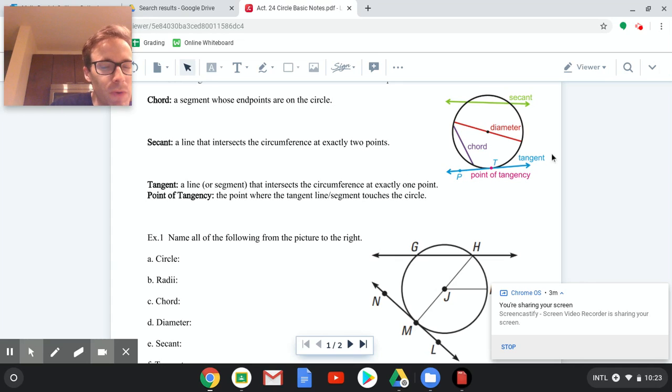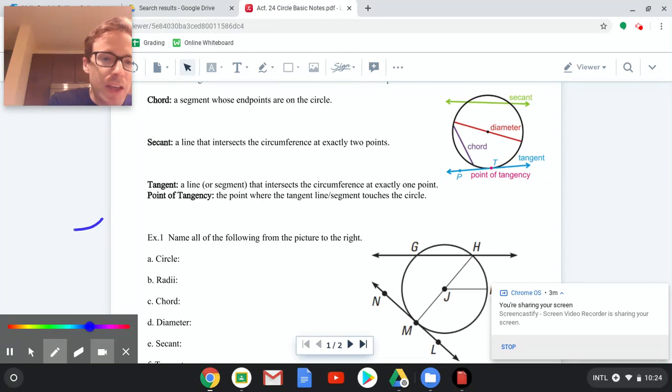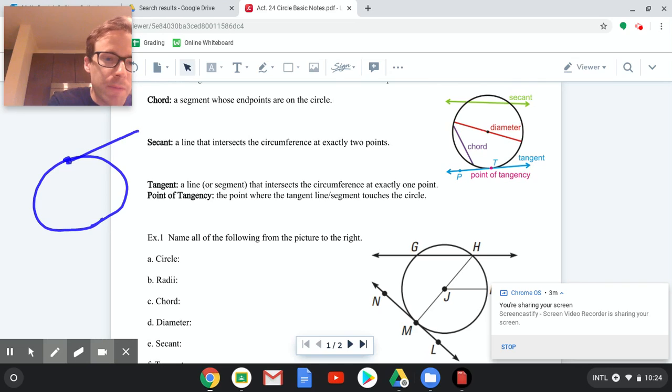And you've recognized that name, tangent, before with trigonometric functions. There is a relationship between what is called a tangent on a circle and the trigonometric function, tangent. But you don't have to worry about that until you get to pre-calculus. But yes, there is a connection to that trig function. And then point of tangency is the point where the tangent line or segment touches the circle. So just know a tangent is a very important word that will show up again in algebra and calculus. It's just a line that touches the curve at exactly one point. Okay, that's what we should know a tangent is for right now.